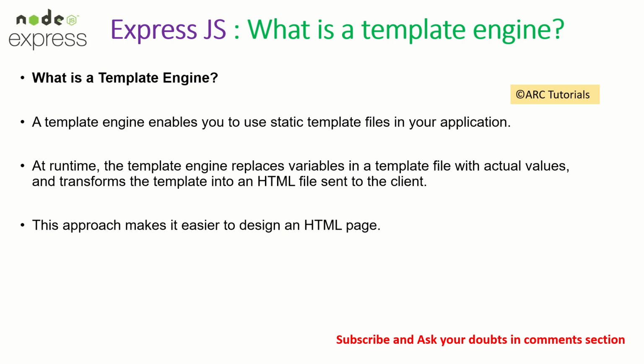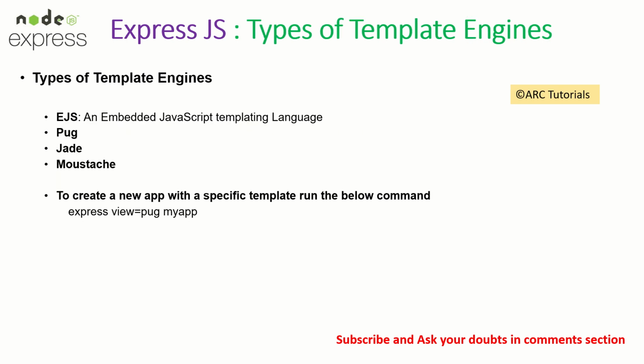You can also use this as a transformation. For example, if there are transactional emails, let's say an invoice, the invoice structure remains the same, only the data becomes dynamic. Those are places where you can use template engines. This approach makes it easy to define an HTML page. Like I said, these are static pages. They don't do anything except for the fact that the data changes. I'll show you with some examples in just a bit.